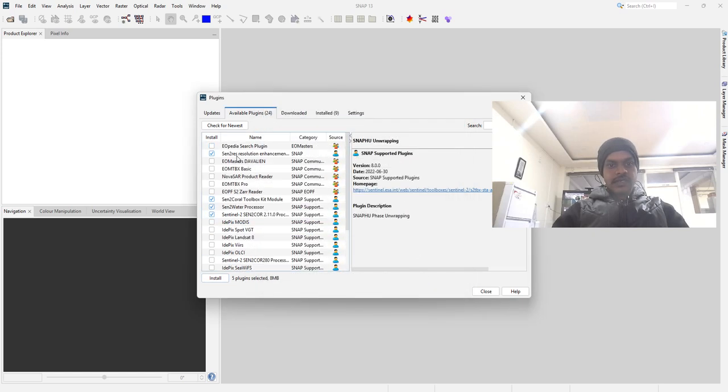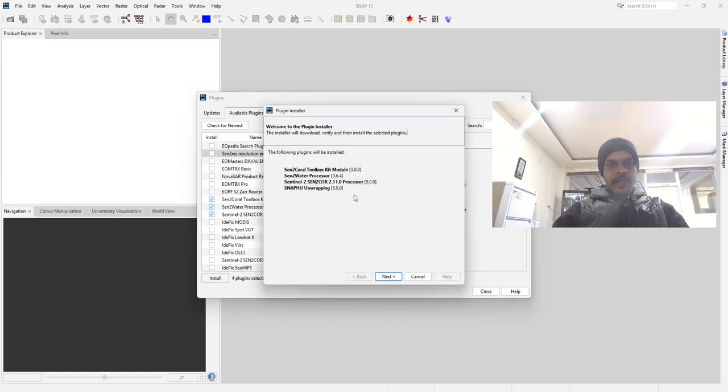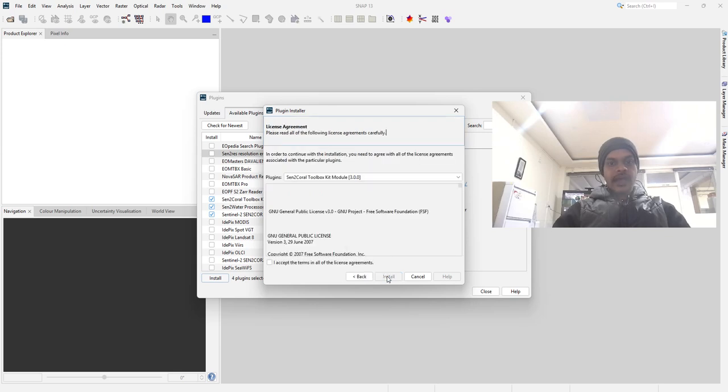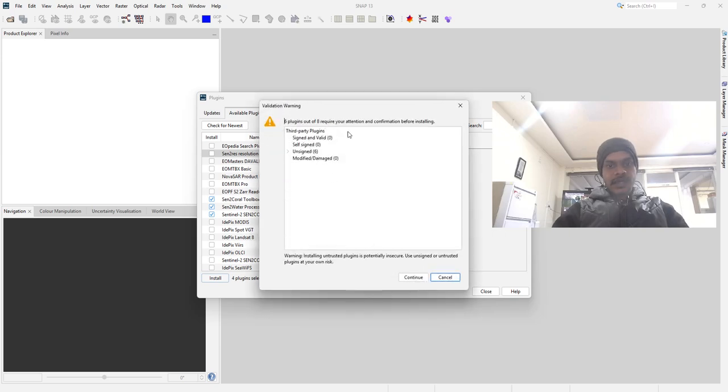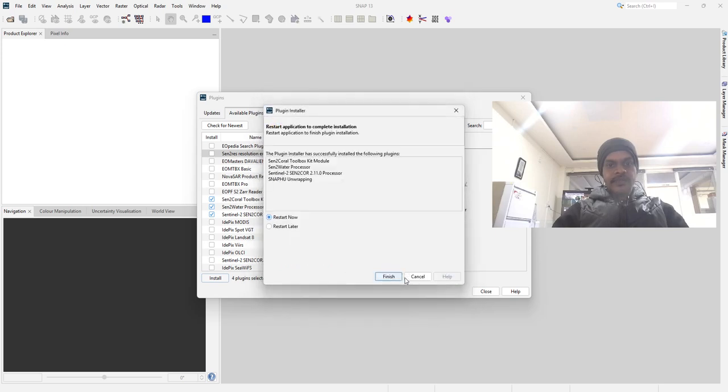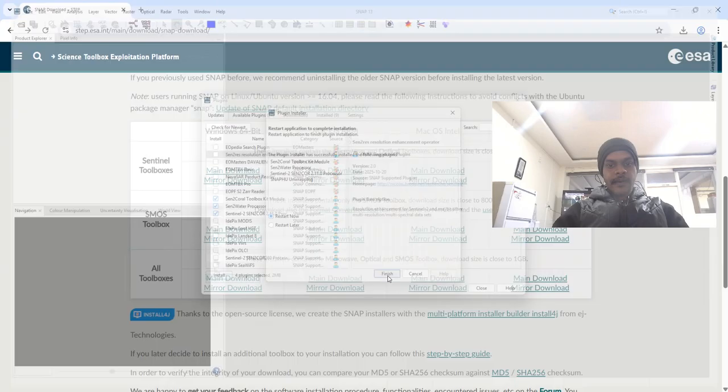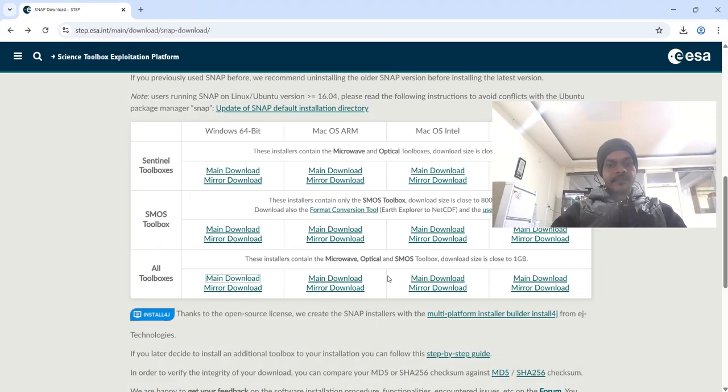So I'm just leaving this image enhancement. See, these are the things. In coming videos, I will also explain how to do the resolution enhancement using Sentinel-2 in SNAP also. Okay, here you see it is asking for a permission, so you just continue, and now you can restart. Yeah, it is running now again.